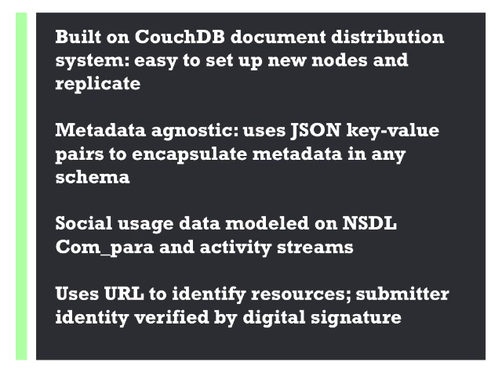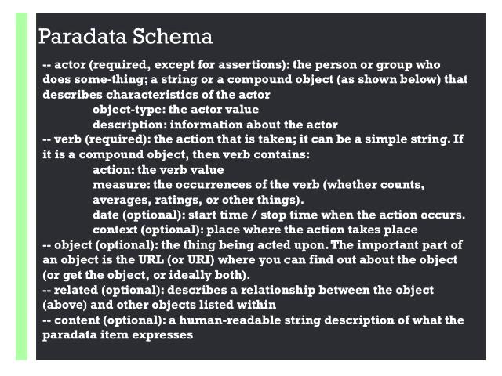And then, of course, we've got the problem of people submitting things they shouldn't be submitting, with URLs to things that people shouldn't be looking at if they're teachers and students. So we have a digital signature system that's actually based on PGP, Pretty Good Privacy, that does submitter identity verification with this digital signature. So I wanted to talk a little bit about the Paradata schema, because this is where some of our leading edge work is in.